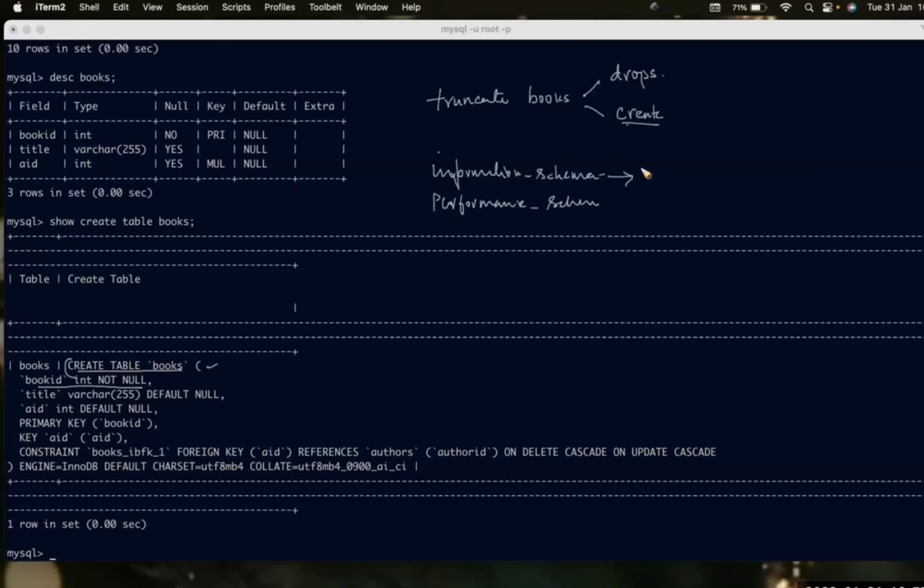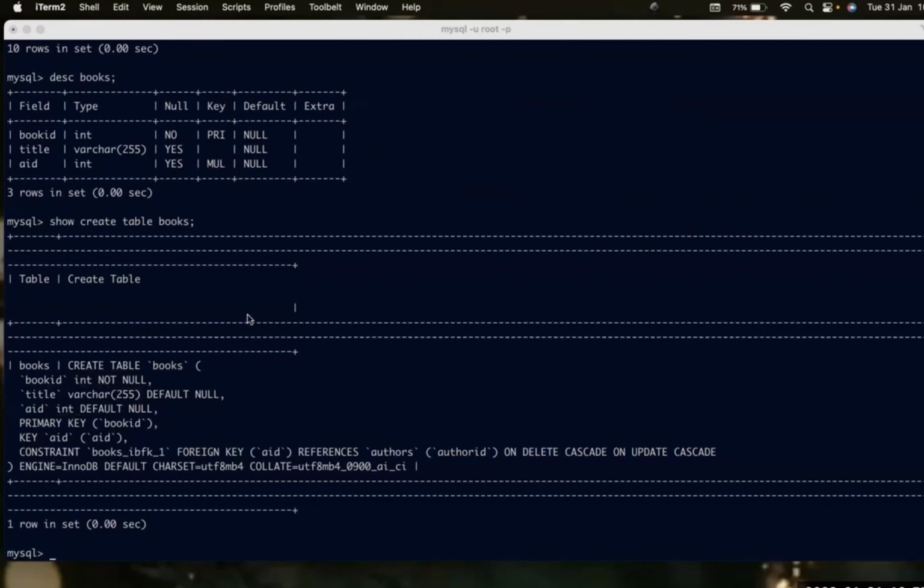What was the command used to create the table? What all columns are there? What is the data type? Everything is stored in the information schema. So truncate is able to recreate the table because the create table command is available here, and it will use that and create the table again.